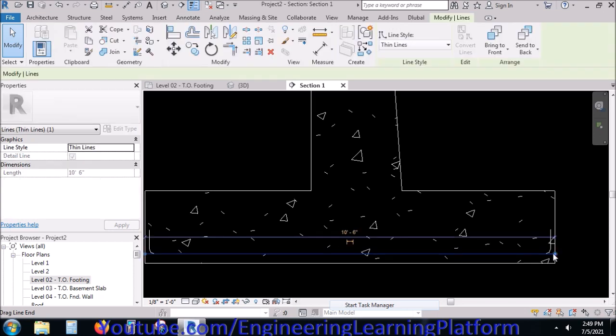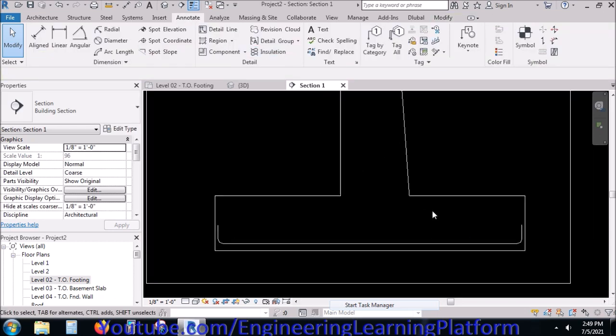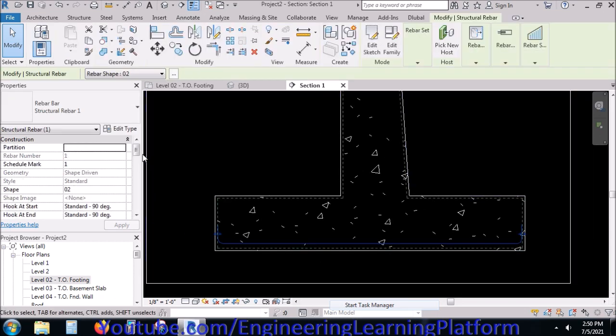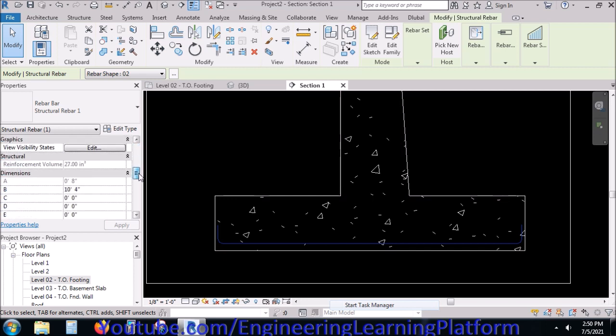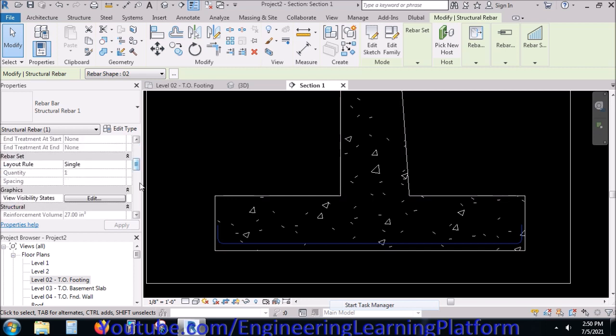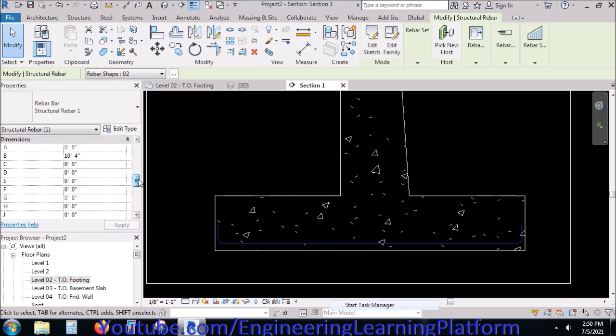You can also change the visibility options from here and the bar diameter. You can also change other parameters for the bar lengths, hooks and bend diameters.